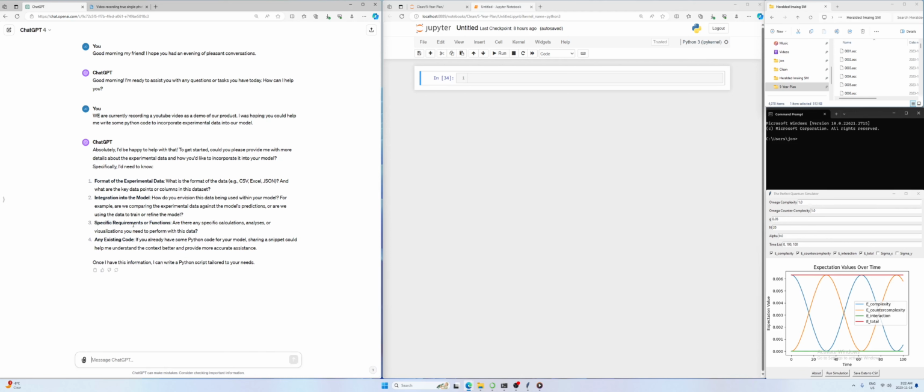So he makes it very, very simple to tell what you need. So the data file, the data folder, so you have to be very specific. It will do a fantastic job of outputting this code for you, but you have to be very, very specific on what you want and what you're looking for.